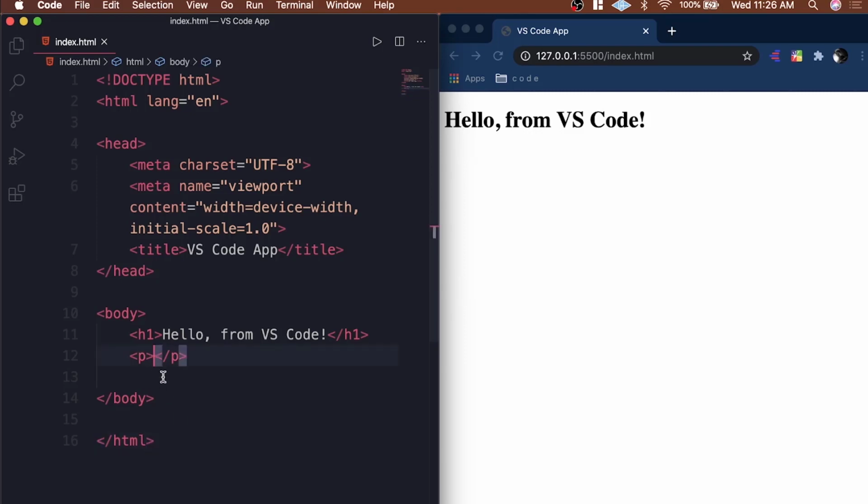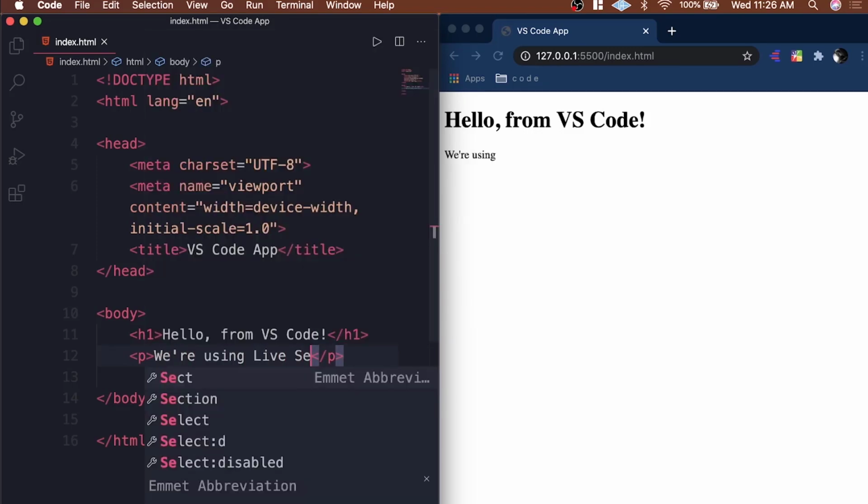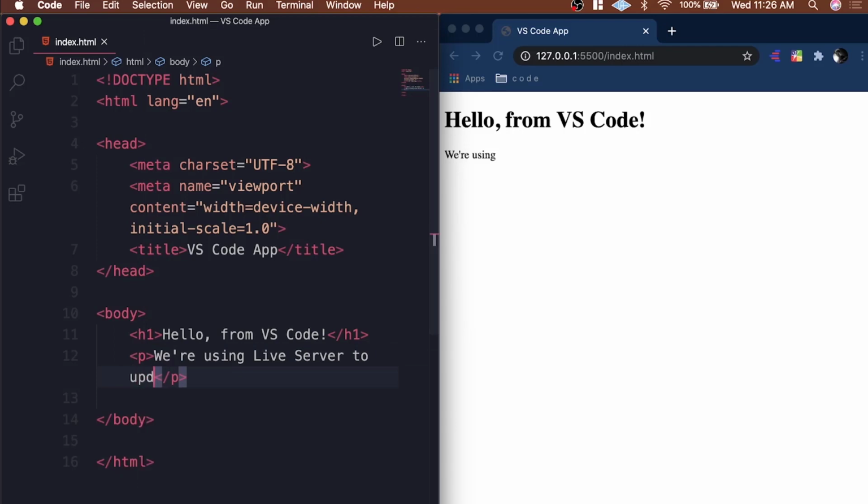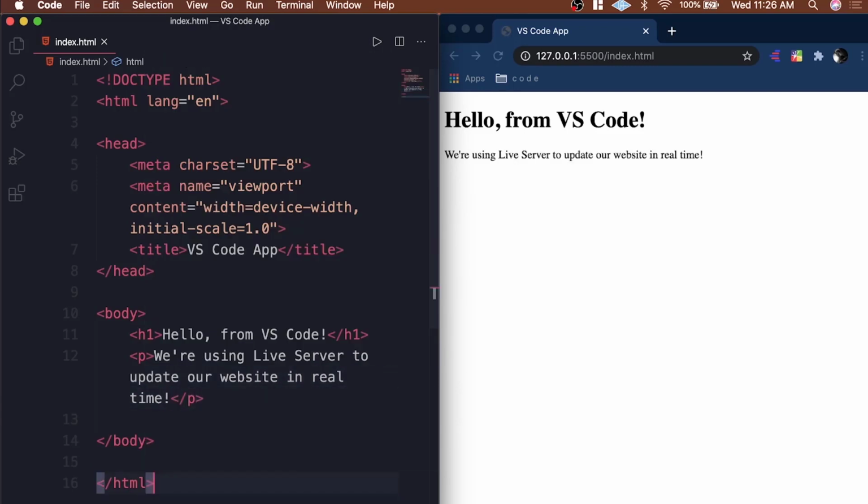So in our paragraph tags, let's type, we are using Live Server to update our website in real time. And without saving the page or reloading our browser, it shows up on our website.